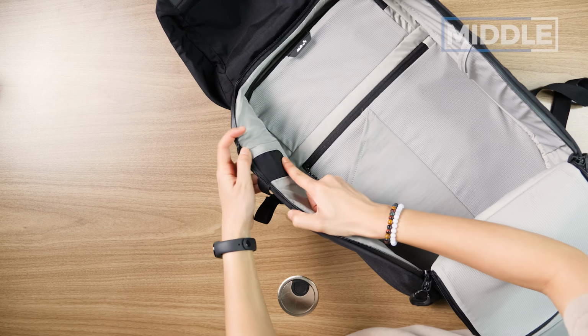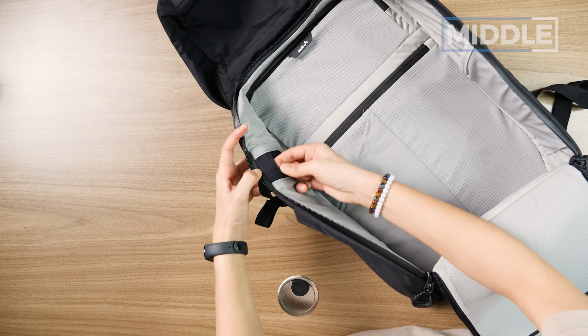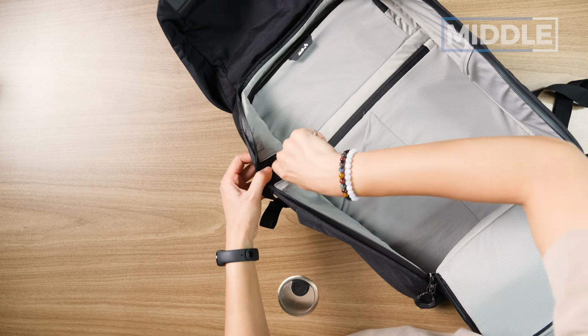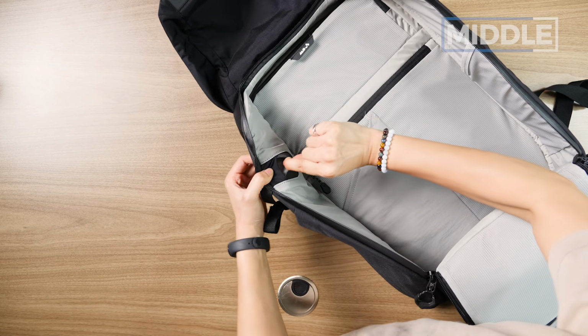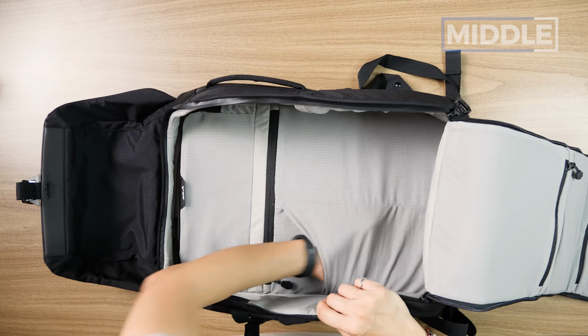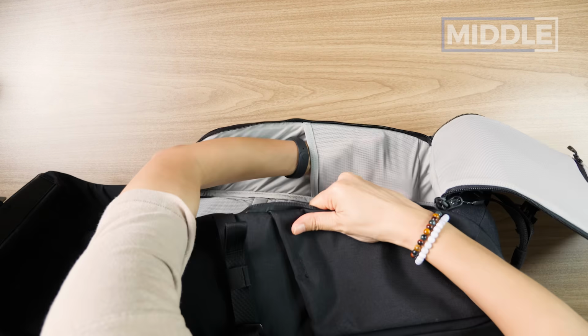Notice over here, we have this little inconspicuous pocket, ideal for an AirTag. Pop your AirTag in there, extra security. Basically all bags are coming with this at this point in time. And then we have a pocket on the top, a big old pocket here, like a water bottle pocket there, and then a side pocket on the side panel.